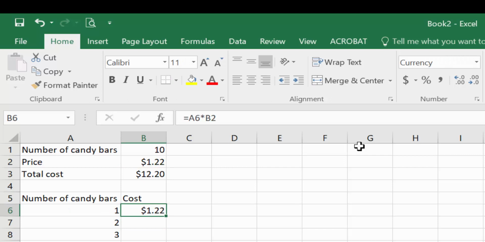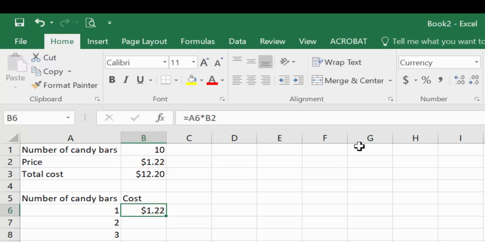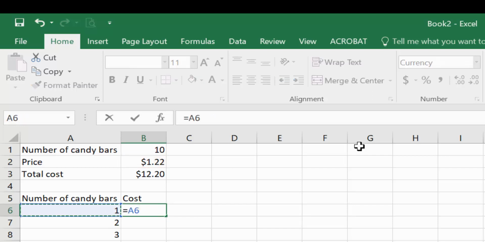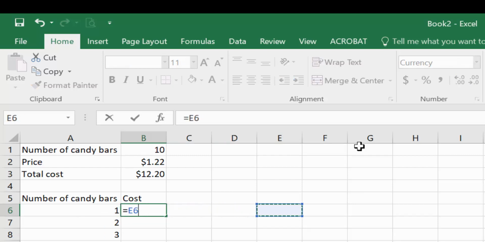So now what Excel has done is calculated the cost of one candy bar. So one times the $1.22. Another basic Excel thing to remember is that in order to lock in this cell reference, I have to have a command after it, like a plus sign or a minus sign, or in this case, I multiplied. If I don't lock in that command, then when I move my mouse, Excel doesn't know what to do. So it might even just move to a different cell, and that can be frustrating for people.